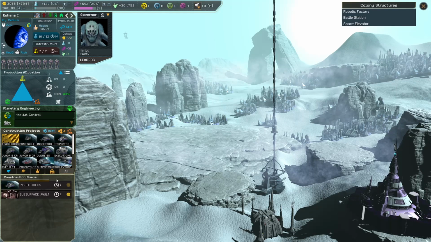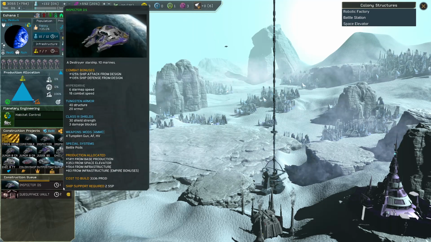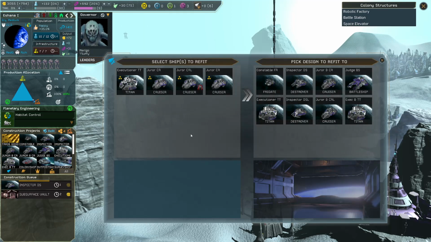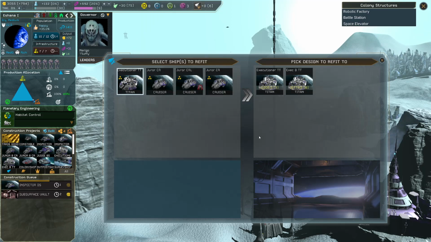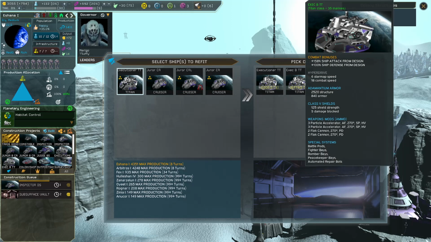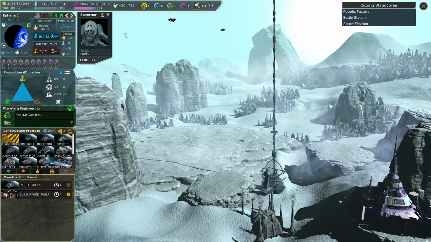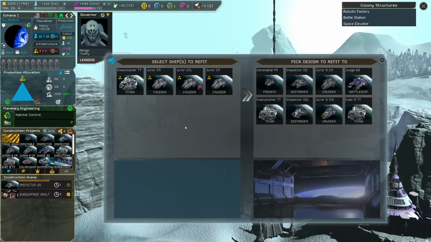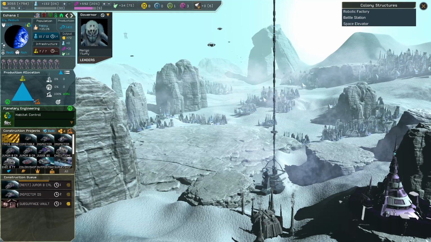Right, back here. It's almost done, so I'm not going to cancel it and restart it. Let's go in here. Now, how long is this Titan refit going to take? Eight turns, okay. So before we do that, better do the cruisers perhaps. Do our leader first. 1 turn, yeah.